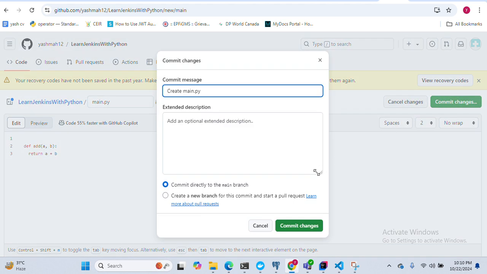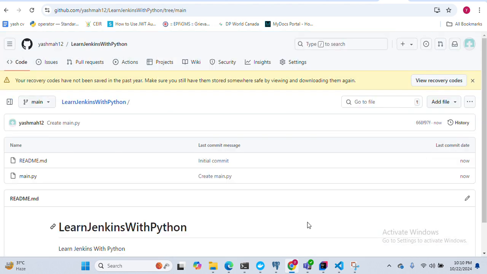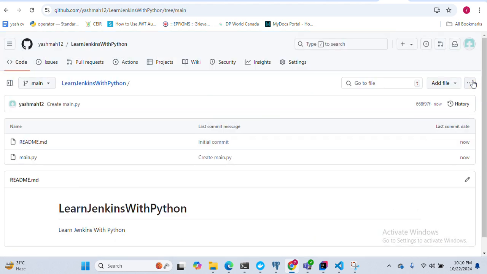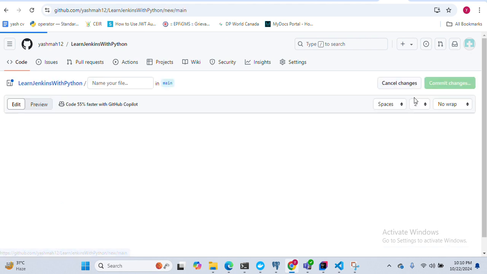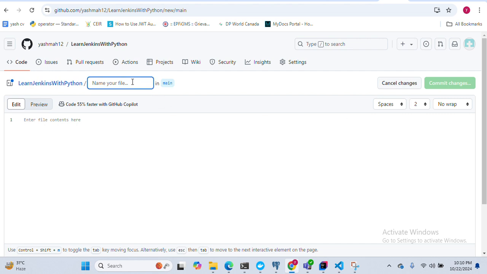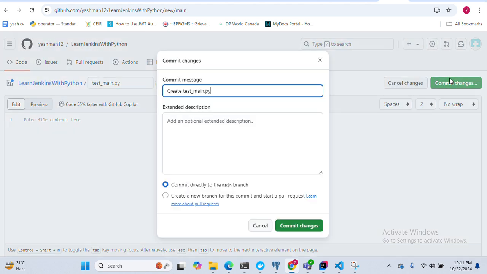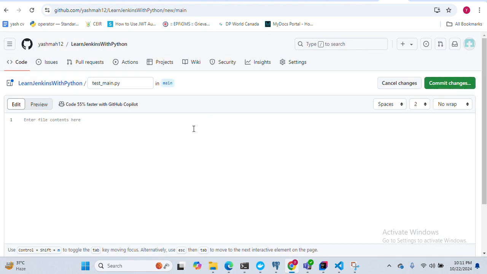Commit changes, commit changes. Let's create another file. Name it as test underscore main dot py.